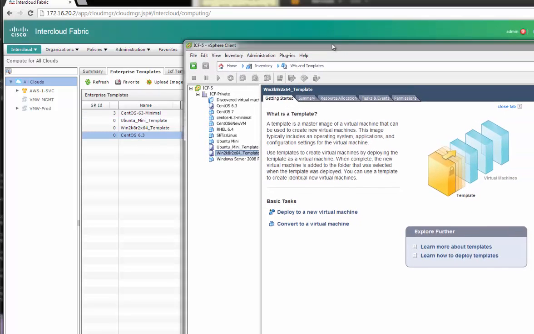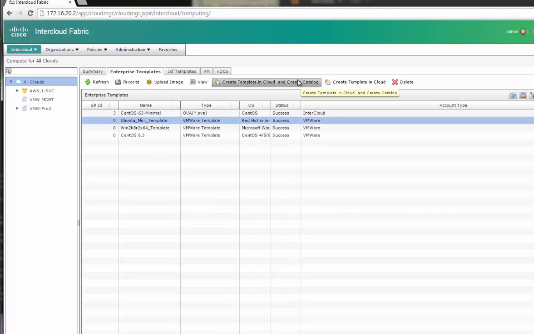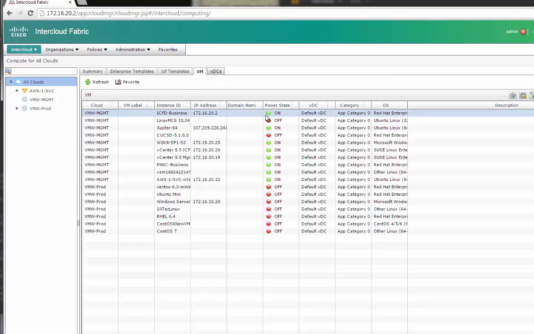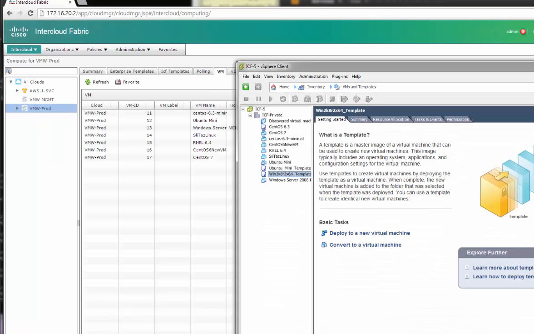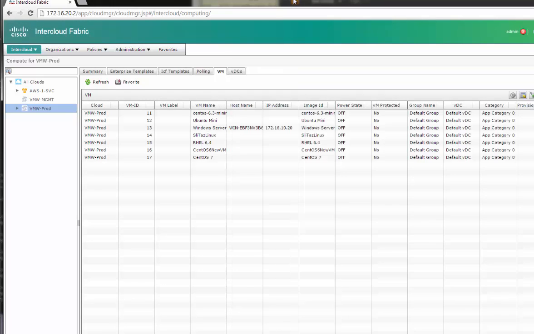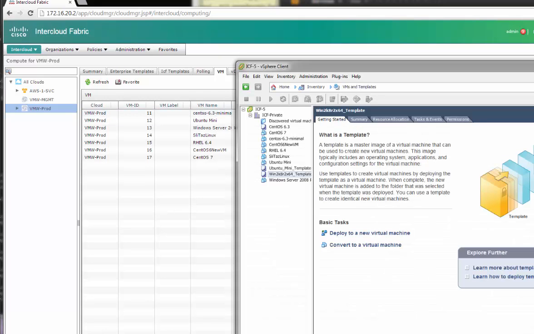If you have an environment where you already have a lot of templates, you can say, yep, deploy this template into cloud, or make it available to a user, and at that point it becomes available. The other thing you can do is look at all the VMs that you have up and running in, let's say, my production, which is what I want to use. I don't have anything up and running, as you just saw, it's all turned off, but I can assign a VM to a group. So let me actually fire one VM up, and then we'll get through the process.